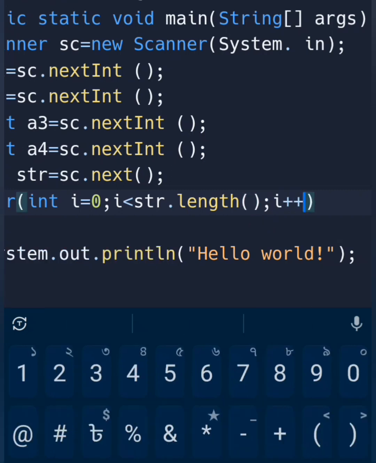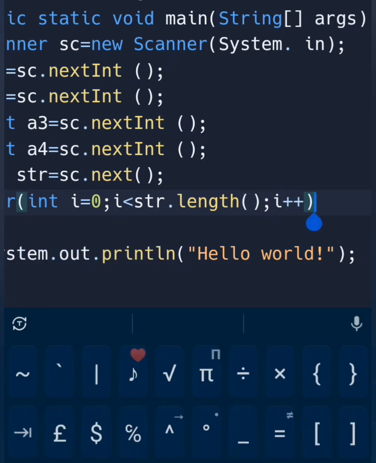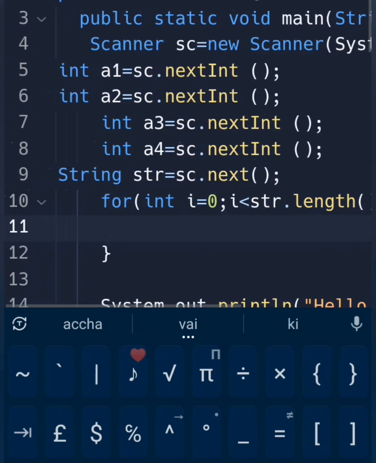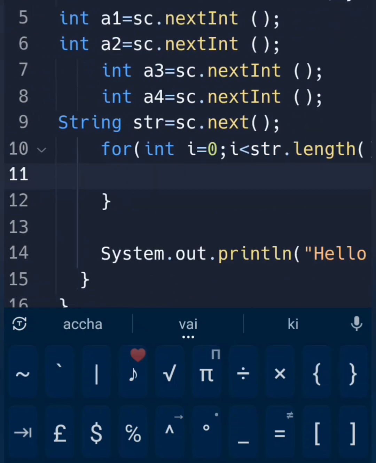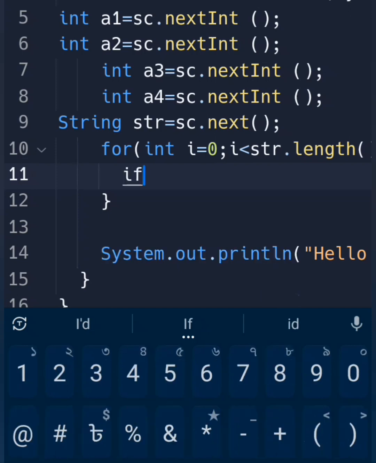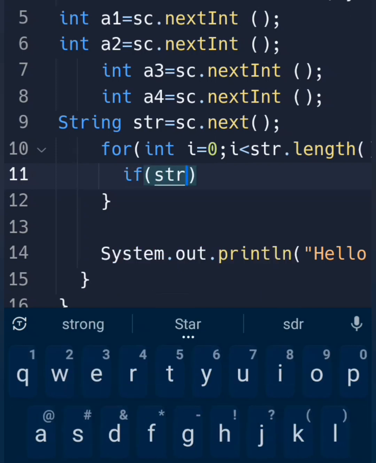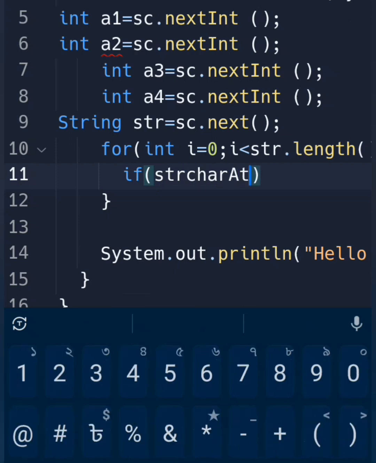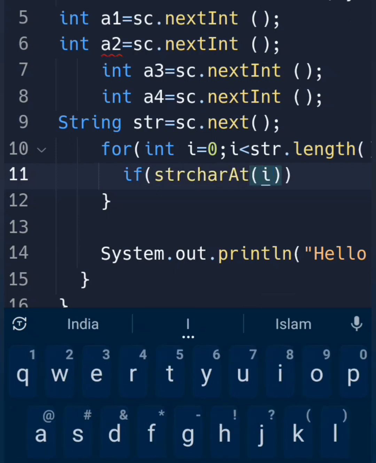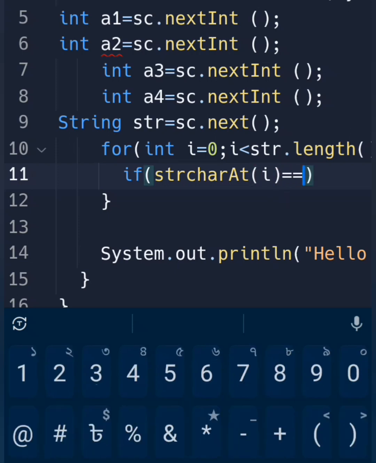After that we write if str.charAt(i) is equal to 1.